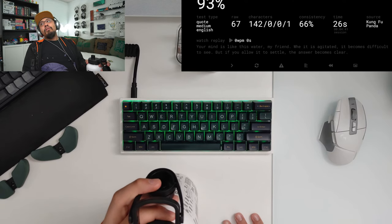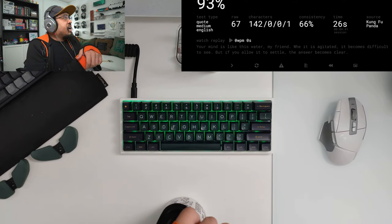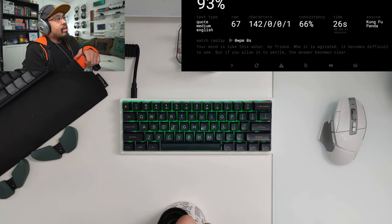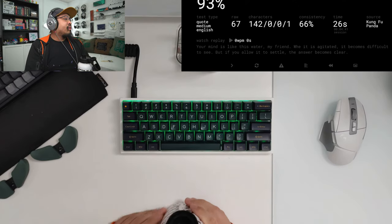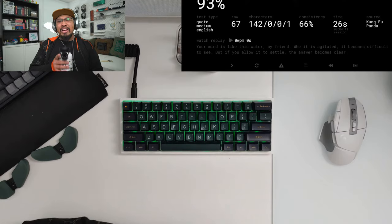And I don't know, what was an example in my life where I was literally in a panic and I made a bad decision? I think I already told this story previously, but no. Yeah, in my panic, oh my God, I don't have any panic stories. Do I even panic at this point? Jesus.